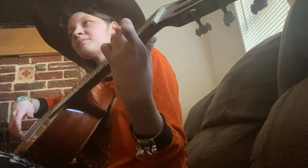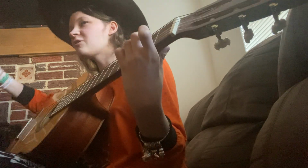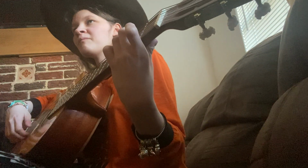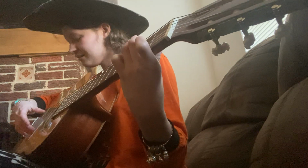I'm trying to remember that when you hold the A minor chord, the second finger doesn't really have to move. It just, well, it slides, but it slides a little bit. But try not to lift it up because it's already on the string. So. Okay. Not bad. It doesn't sound too bad.